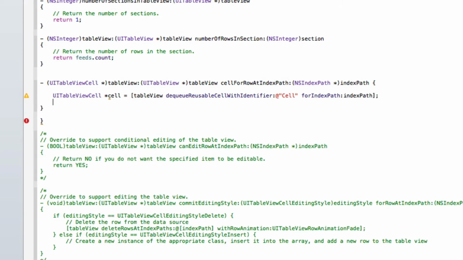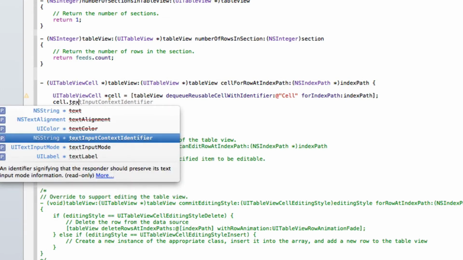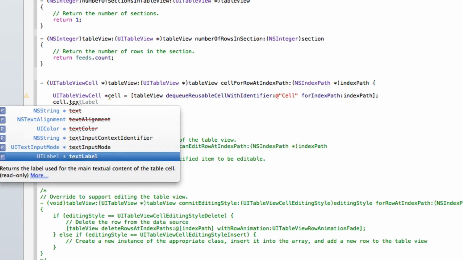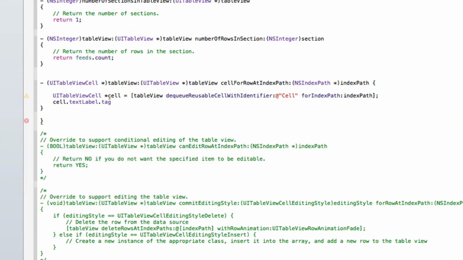Now we press enter, and with the name of our cell, cell.textLabel.text equals, bracket, feeds. So the title label within our cell is going to equal the title of our blog post.